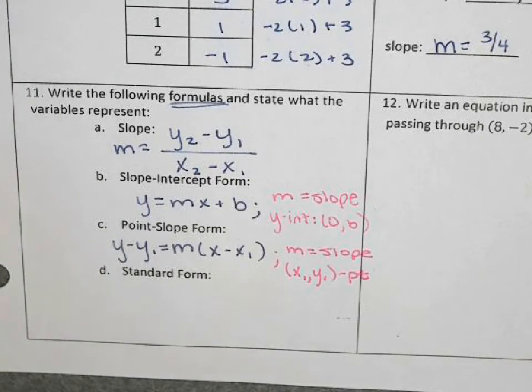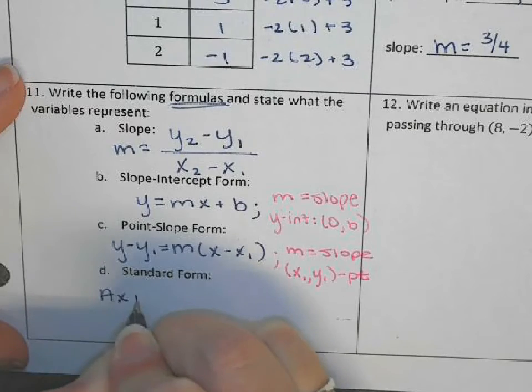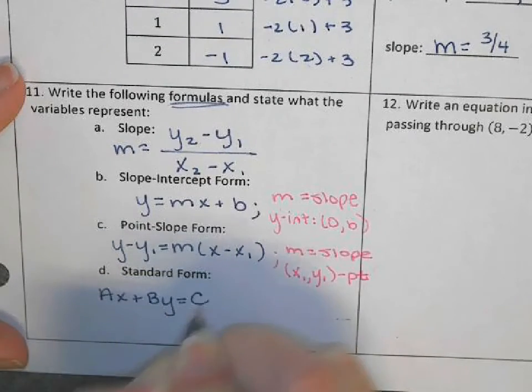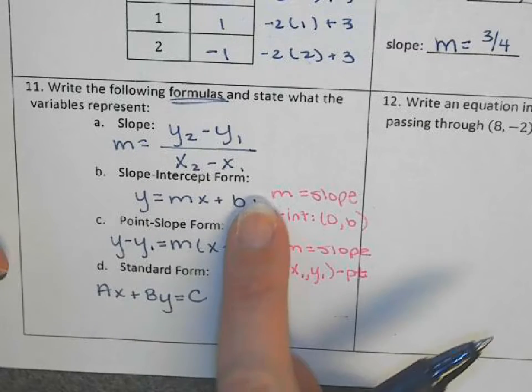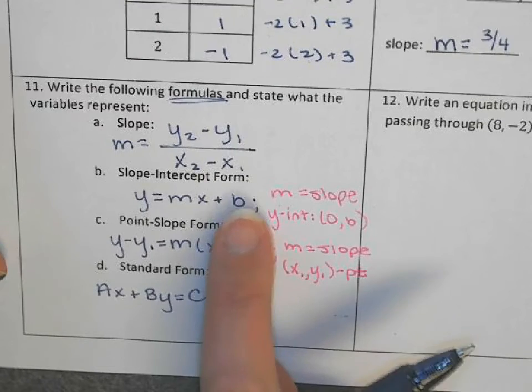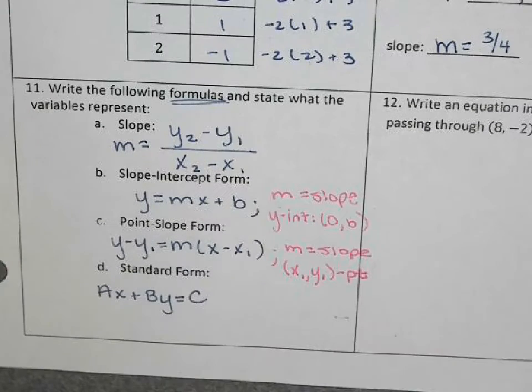Last but not least, we have standard form. Raise your hand if you can tell me what standard form is. Go for it. Very important, A, B, and C are all capitalized. Because that B, a lot of people keep writing it as a lowercase. It is not the same value as this b up here, and if you put it as a lowercase, that means you're telling me that's usually the y-intercept, but it's not.